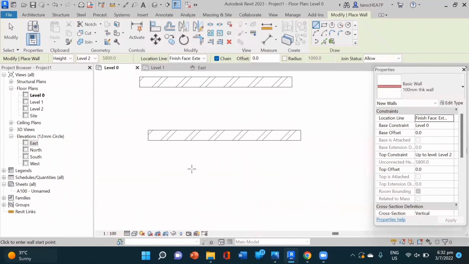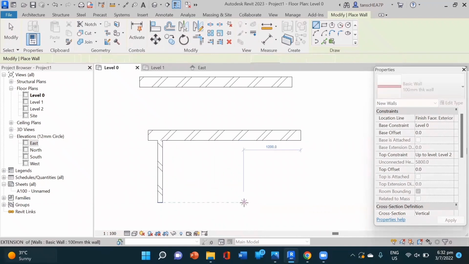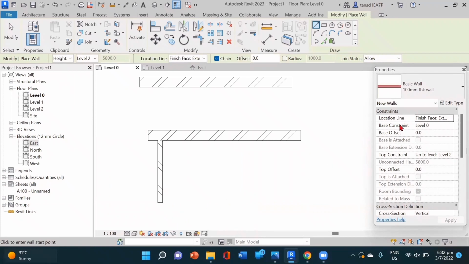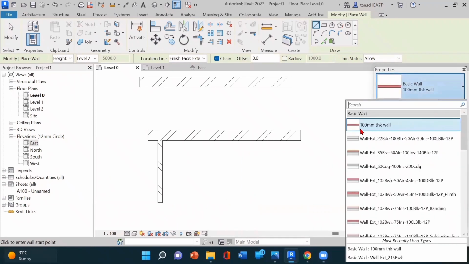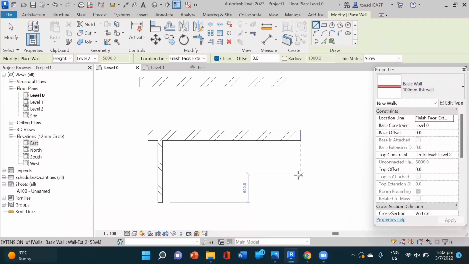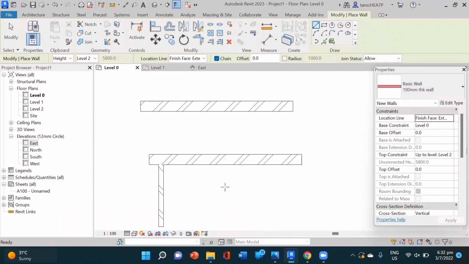And now when I draw or create a new wall, I can create this 100 mm thick wall. When I drop down in the properties, my 100 mm wall will also be here, and I can use it in my project. So these are a few simple commands to create our wall.